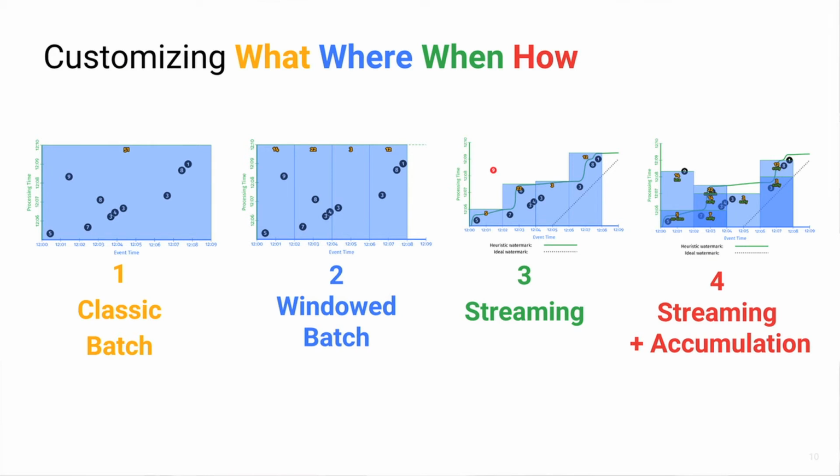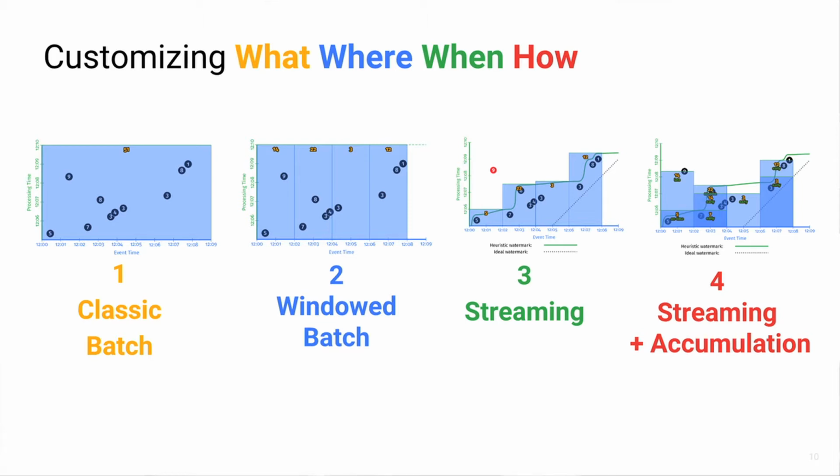So there's a simple way to visualize these 4 questions. In batch, you just process everything all at once. In this case, probably a sum of numbers. In the windowed batch mode, you bucket your data into obviously hourly or minute windows, and then you process them one at a time. But then there's the question of streaming.